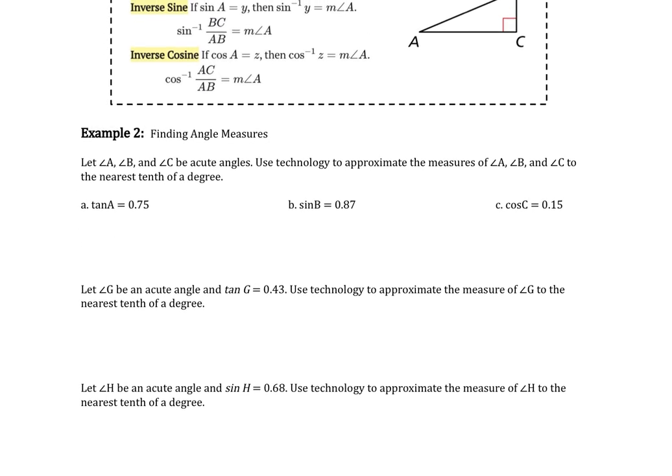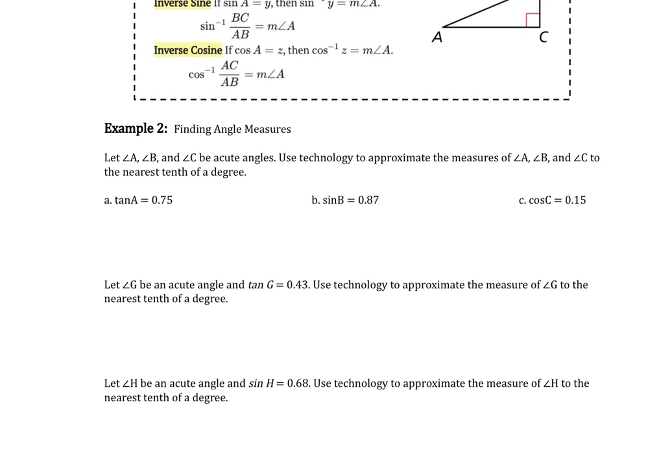All right, we're going to do one of each. We don't have a ratio given here, but we don't necessarily need one. They just give us a decimal, and I'm looking for an angle measure. So in this case, I'm going to type in tan -1 of 0.75. Once again, it depends on the type of calculator you have. If you don't have your calculator out, get it out and try putting this in.